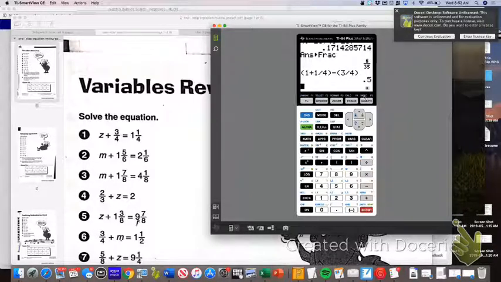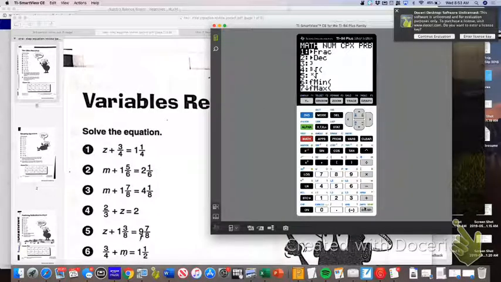Now obviously that's a decimal. Do we have any decimals down here in the answer box? No. So we have to turn it back to a fraction. What button do we hit? Chris, I know you know. The math button. Math. And then hit fraction. The very first button is fraction. Hit enter. 1/2. A lot of you probably already knew that 0.5 is the same thing as 1/2.